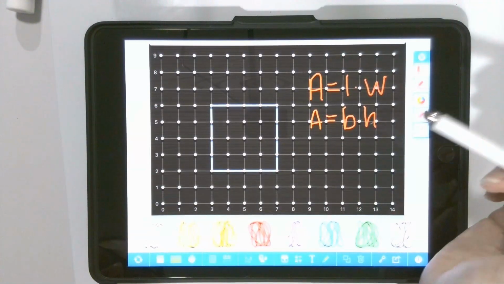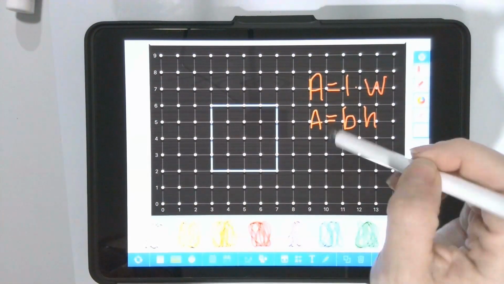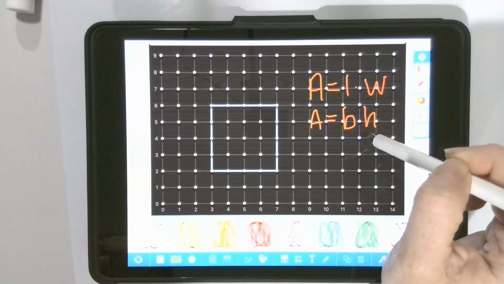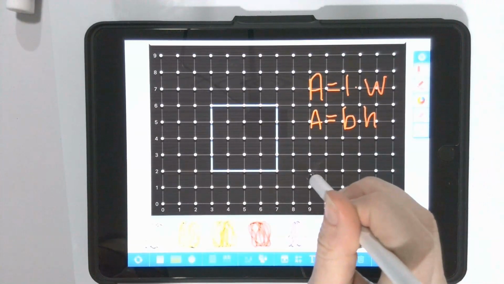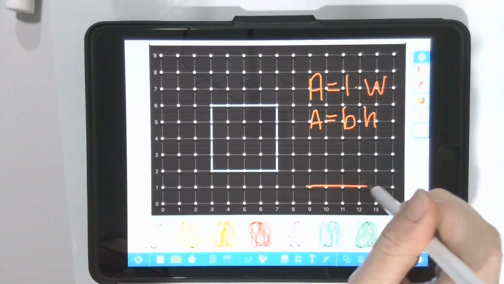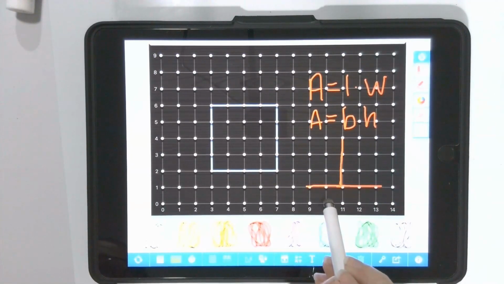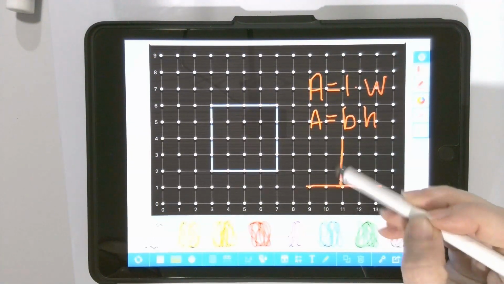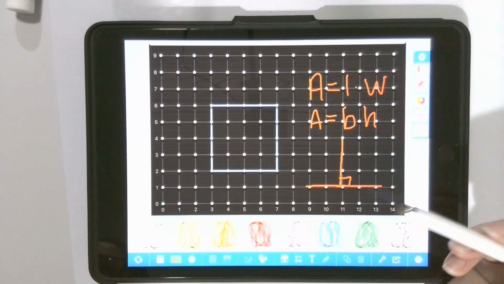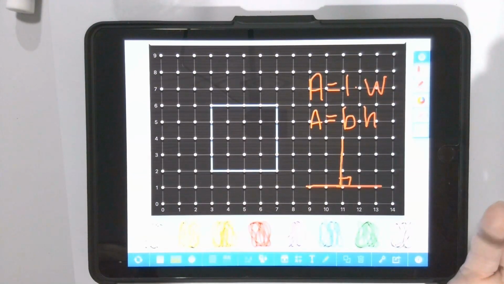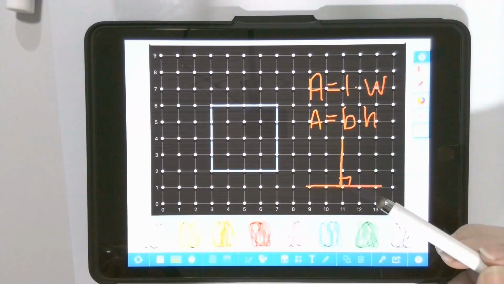So from now on, we're going to talk about the area as the base and the height. And what's important to remember with base and height is that whatever side is your base, your height always has to be perpendicular to that side. And perpendicular means a line that comes off at a T, at a 90-degree angle to the base. So if this is my base down here, my height has to come off at a 90-degree angle. And that little tiny square symbolizes that that angle is 90 degrees. If that square is not there, you cannot assume that it's 90 degrees.